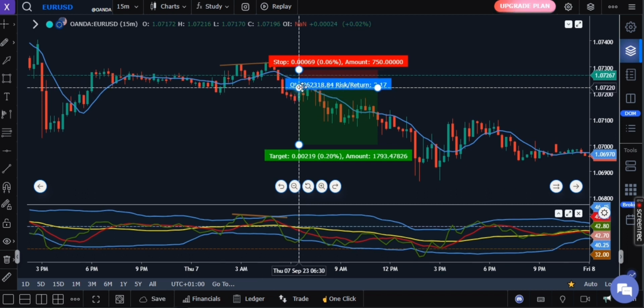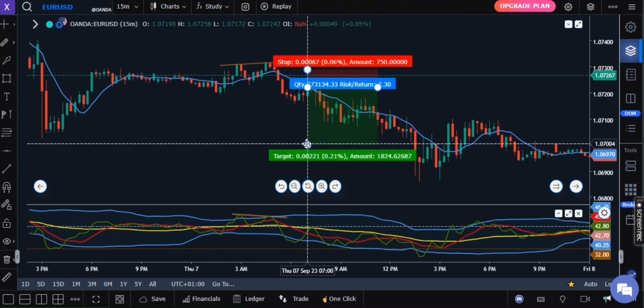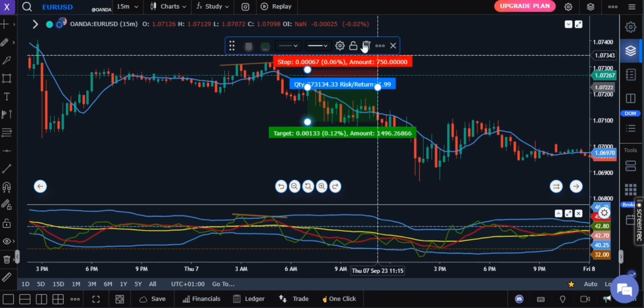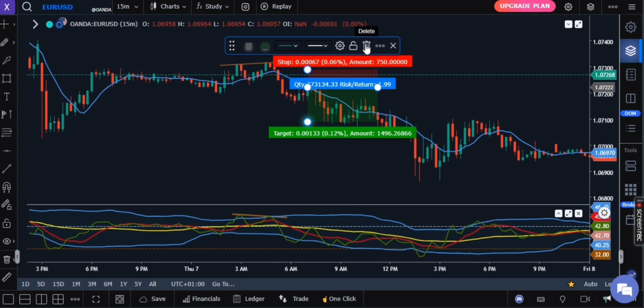Then you could have waited for it to retrace back here, then you could have entered, then you can still go for a 1:2. You understand? So either way, you always be in profit, because this strategy can give you up to 1:3 thereabout, but in most cases 1:2 is more conservative, and it happens often.